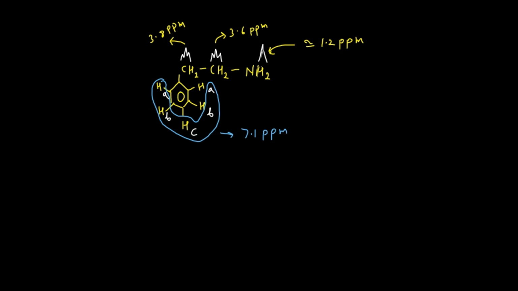Now moving to the next problem. This is problem number 22, and what it is saying: the following NMR spectra are monosubstituted aromatic hydrocarbons. So it is already given in the question. It is monosubstituted aromatic hydrocarbons.